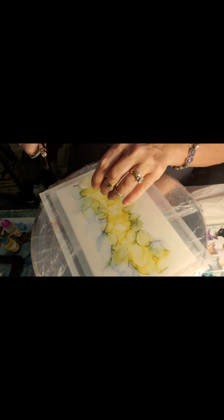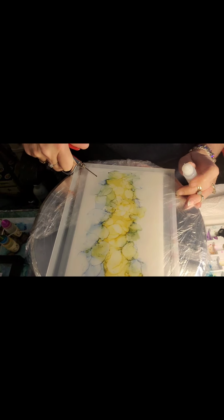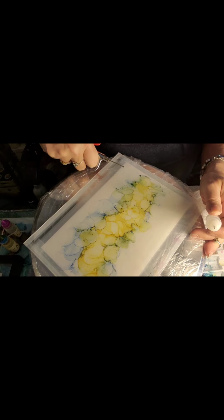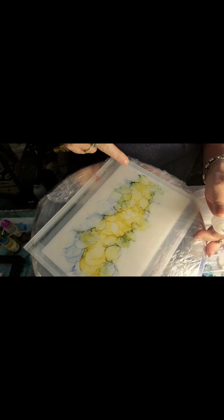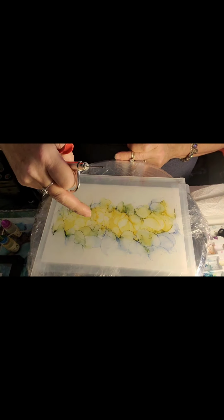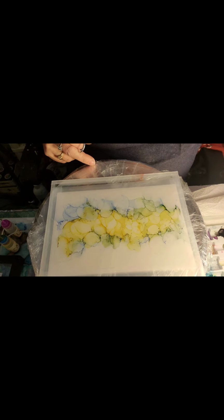I'm going to stop here in a minute and kind of evaluate what I've made and see what we need to do next. Because now we have green, which is beautiful. And I love the formation of this line. Isn't that beautiful? Feathery. I just love it. Love, love. All right, I'm going to do my pondering before I say it's done.